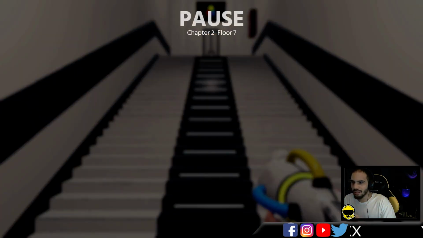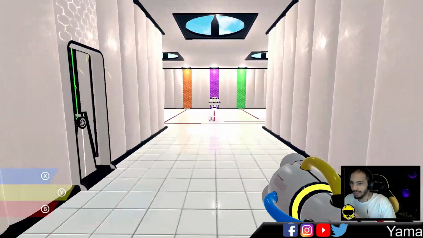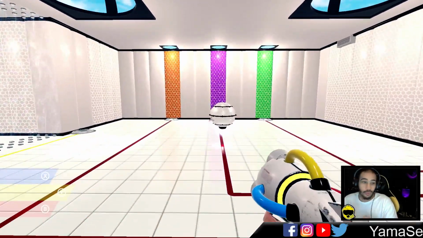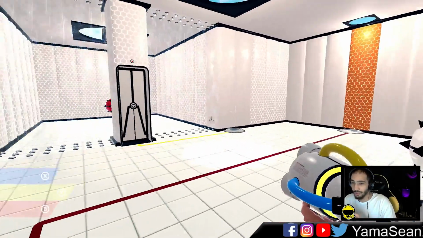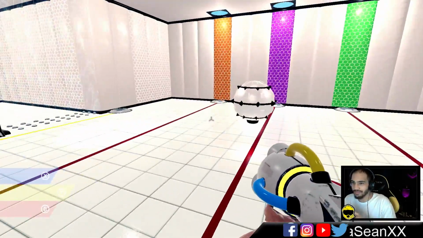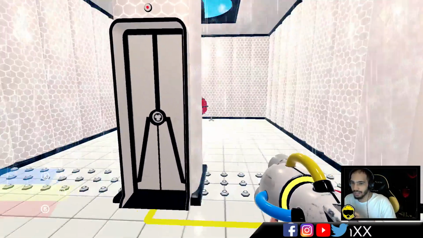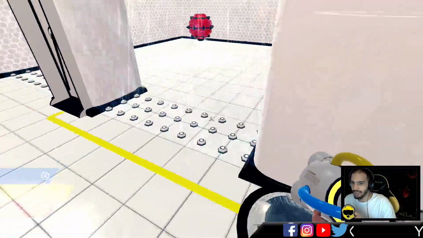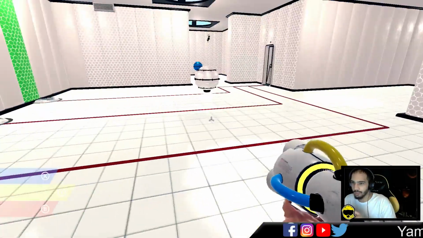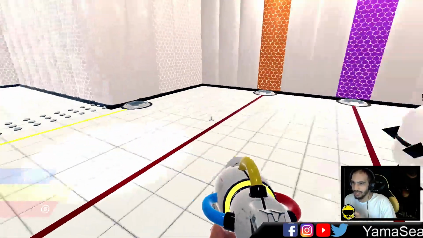Where am I? I'm on chapter 2, floor 7. Alright. They don't tell you where you are, you're just kind of pushing through it. So it's kind of nice to know where I am. This one, I'm not entirely sure. So if I step on this one, which one opens? Is it this one? So I need this one to open.